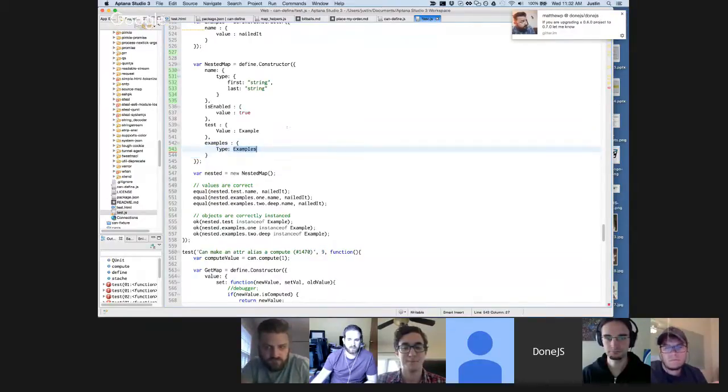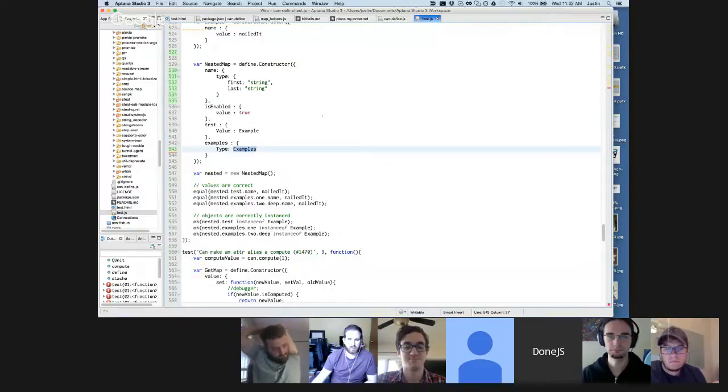And then you'd want to define examples to specify its static map property to actually be a different can constructor.